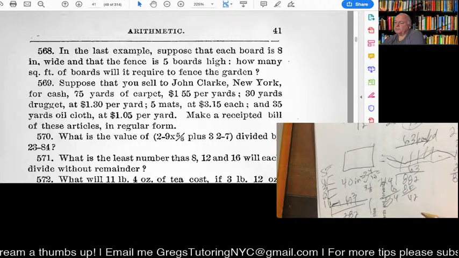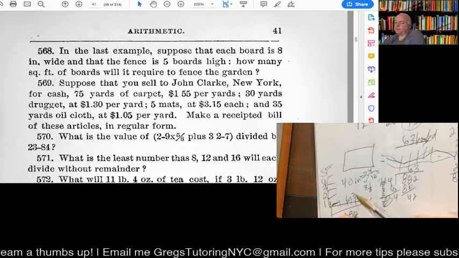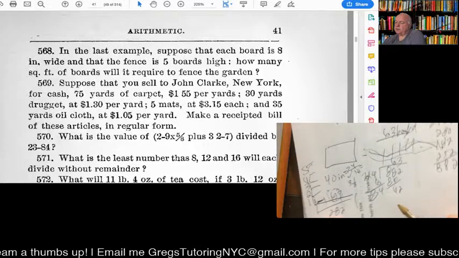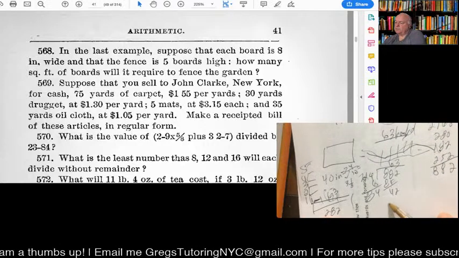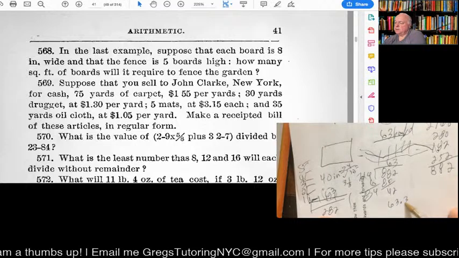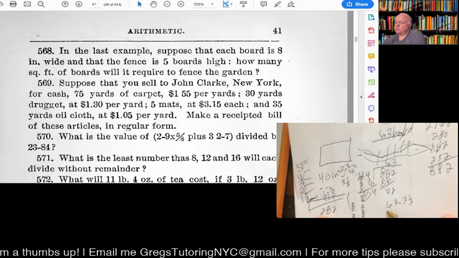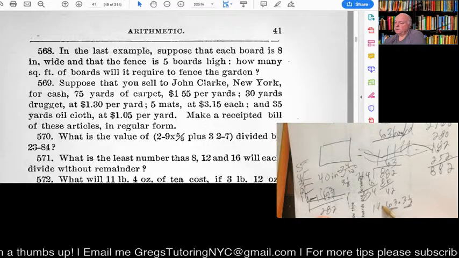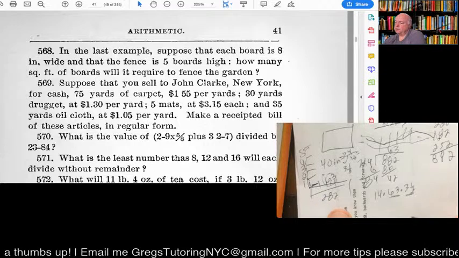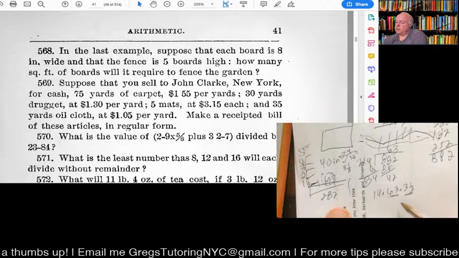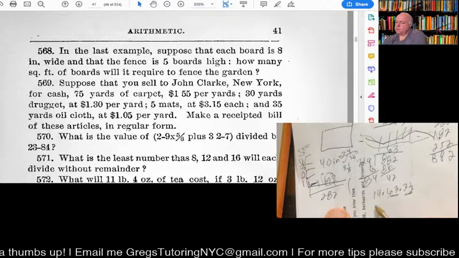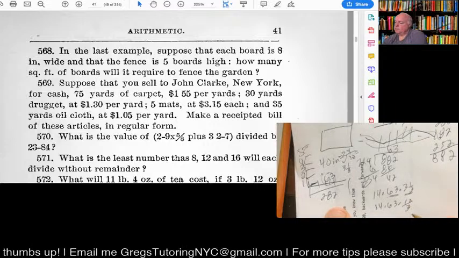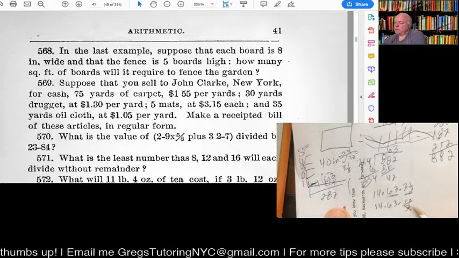Okay. So basically what we want to do is multiply the 63 times the 3 1/3, because this is the number of boards times its height times the number of boards there are. So that's what we're shooting for here, right? So we can make this a fraction. This is the same as 14 times 63 times 10/3. Okay. This 3 can cancel that out.